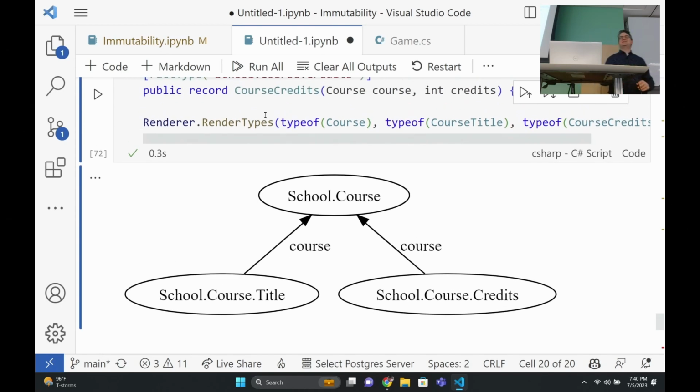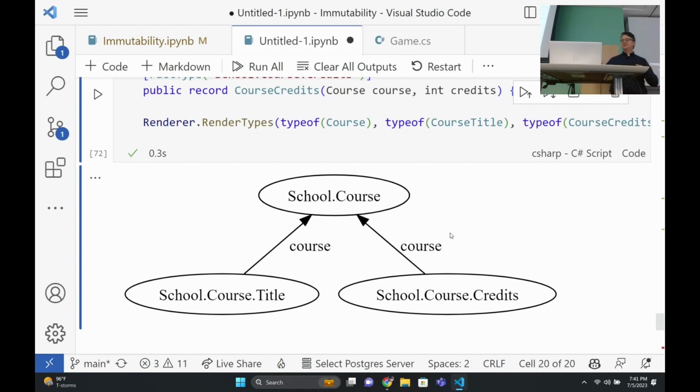SVG is valid HTML. So if you call GraphViz, anybody use GraphViz? An awesome tool. It's kind of like Mermaid. It's like the original Mermaid. You just give it some text that describes a graph, and then it gives you SVG. So I just call GraphViz, grab the SVG, stick it in an HTML string, boom, it goes up.